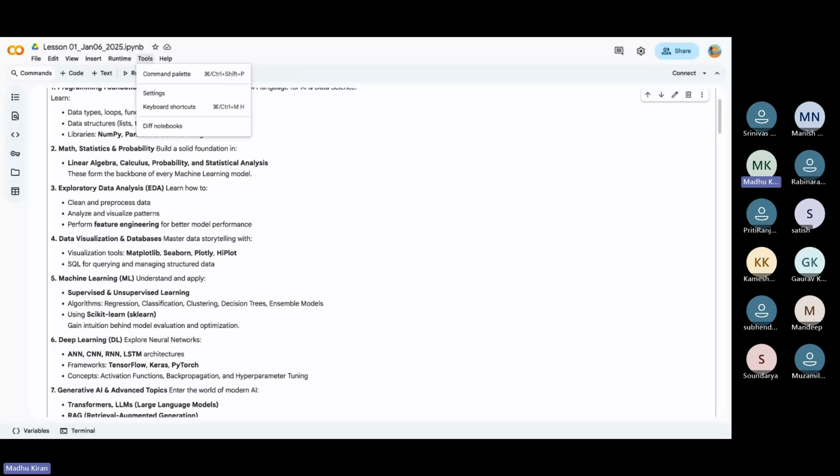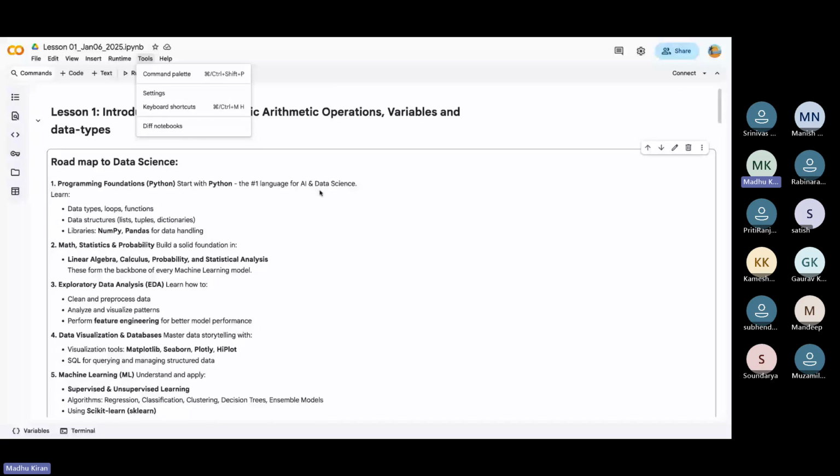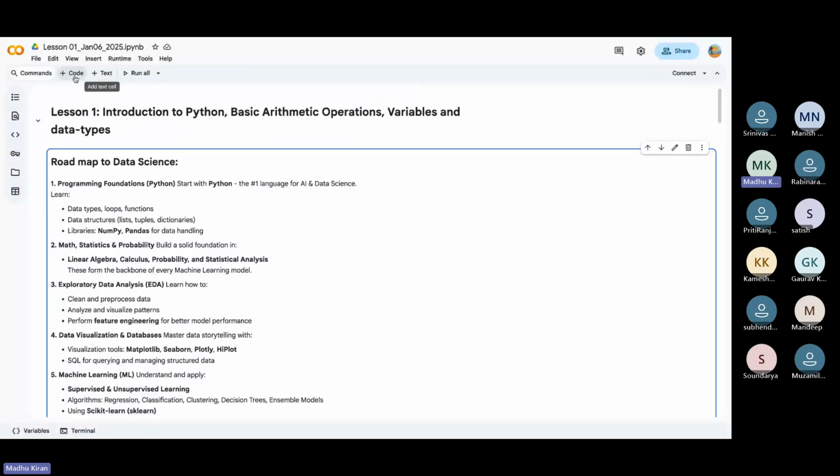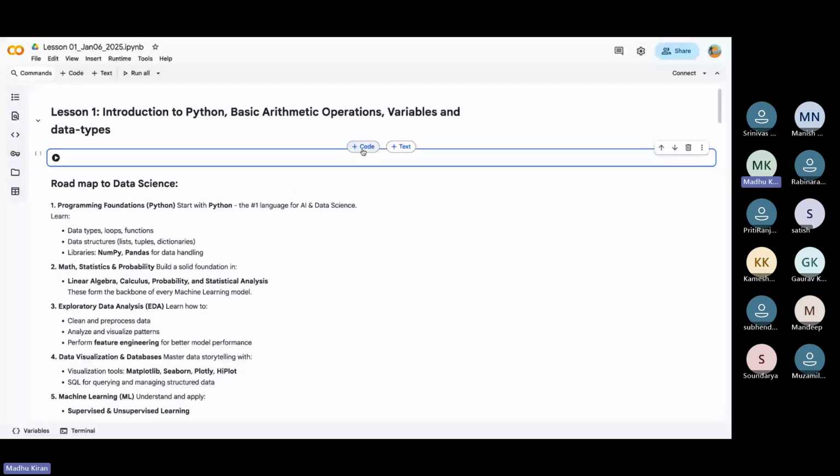So yeah, this is how a Google Colaboratory notebook looks, and this is a product of Google itself, where we can do the Python coding, like you can do the coding part and texting part. You see this plus code and plus text on the top. If you want a new code cell, you can click on this plus code. If you want to write something, you can click on plus text. Either you can access it from the left side here, or if you just hover the mouse onto the center of the screen, you can see the plus code here, right? If you just click on it, you're going to get the coding cell.